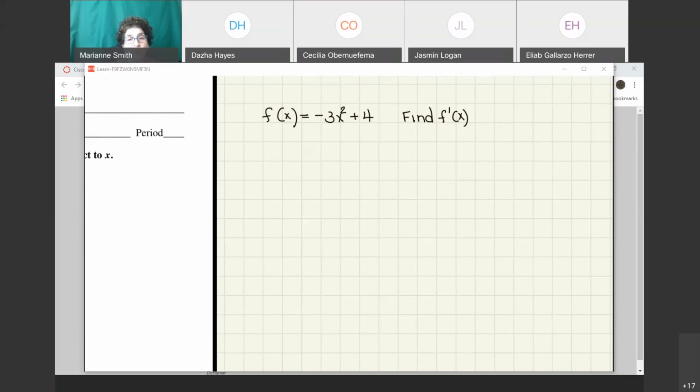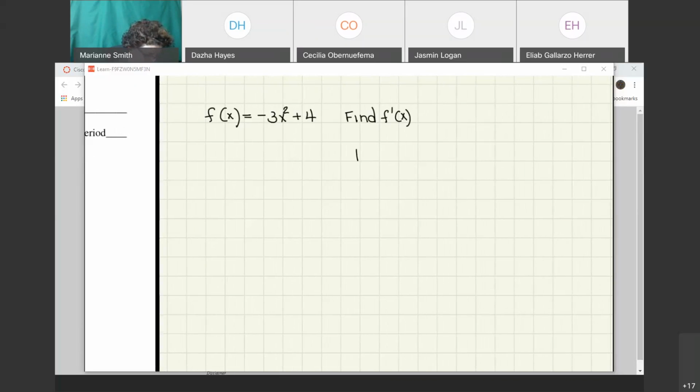Okay, so we're going to have a much faster way of doing this. Don't worry. There are derivative formulas and rules that are real easy to keep track of. So you don't have to mess with this. But we're trying to figure out, this is a slope, right? So here's my derivative formula.